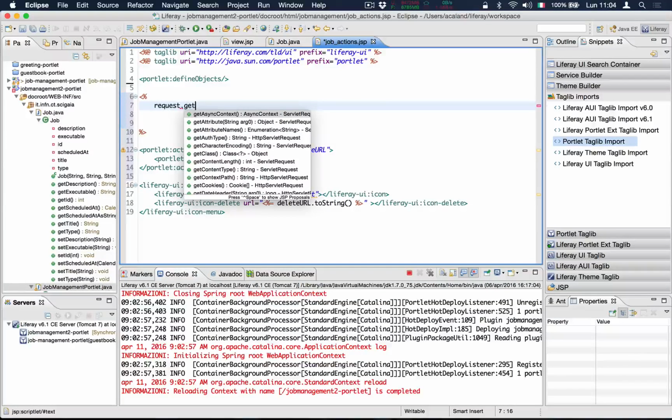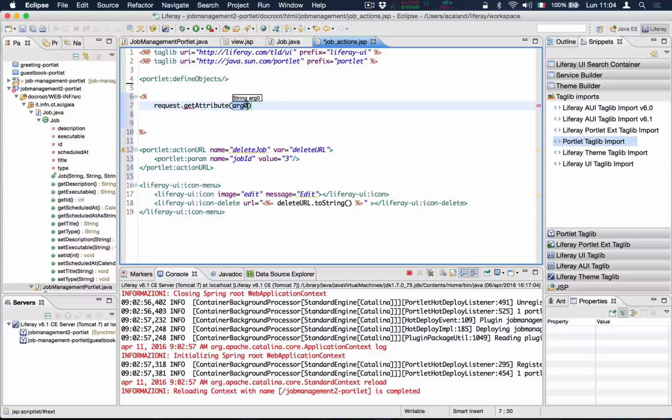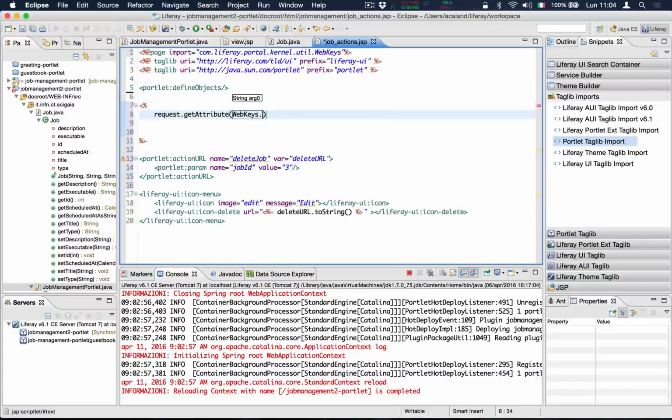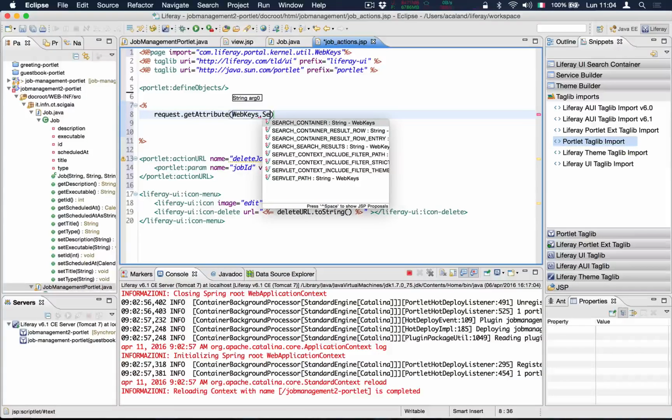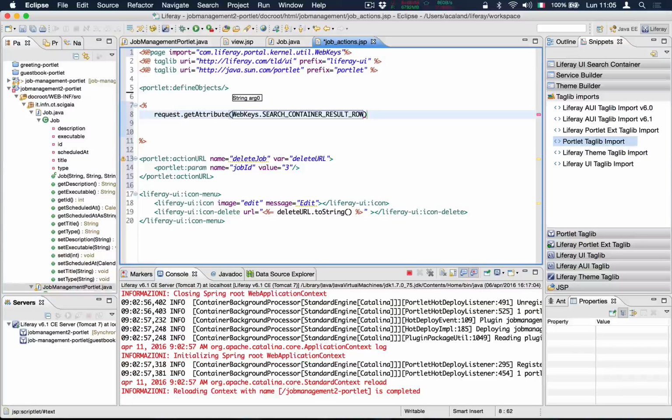We need to call getAttribute, and we will pass a special key called WebKeys.SEARCH_CONTAINER_RESULT_ROW, I guess, that gives us the current row. Let's have it somewhere, ResultRow, I call it row. Let's cast it to ResultRow.